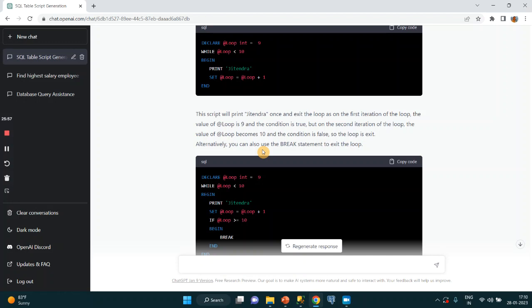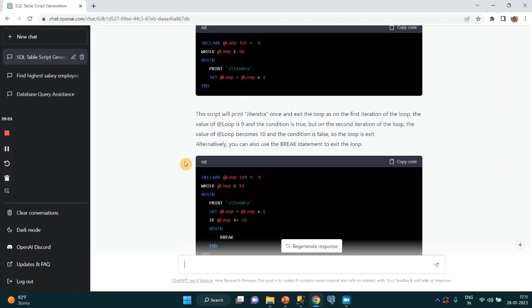I am really amazed. I'm going to keep testing this product for more and more complex things, and maybe I would even try to switch some of my daily routine jobs to generate such types of code and write procedures. I believe that if a proper conversation is given to ChatGPT, it would work like anything. So I hope you have enjoyed this demo, guys. It was really very brief, just to show you how it generates the code. I was amazed, but I'm still going to keep testing this, as I told you, because this was at a very basic level, and let us see how far I can go.